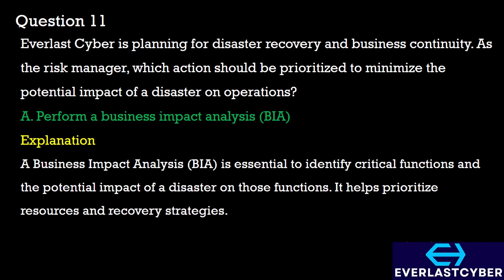So as the risk manager, the action that should be prioritized to minimize the potential impact of a disaster on operations would be to perform a business impact analysis. The business impact analysis will then provide the necessary insights to inform disaster recovery and business continuity planning. It will also help to allocate resources effectively and ensure that the most critical operations can be restored quickly after a disaster.